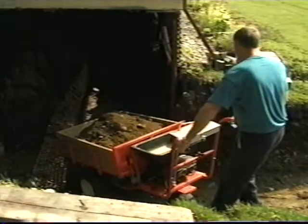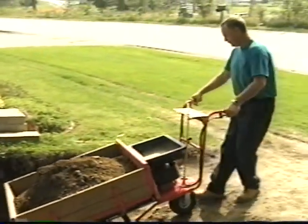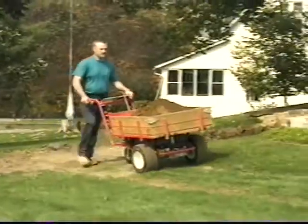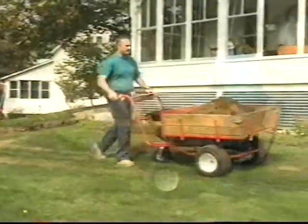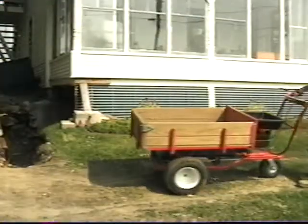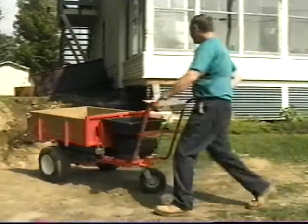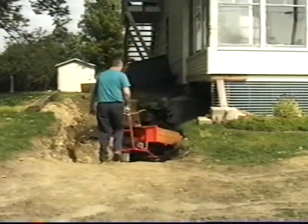A project is what most people have in mind when they start to research alternative methods of how to work around their property. We receive letters from folks all over the country who say they intended to use the DR for one goal and then are surprised to find that they found so many more uses. It actually ends up paying for itself in no time because they no longer have to subcontract the work.